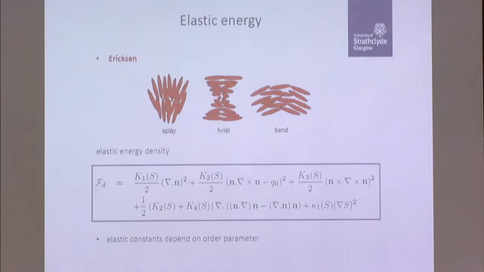Well, if we go to an Ericksen description, then essentially not a huge amount has changed. All my order parameters now are effectively functions of S. So my elastic constants now are functions of S. And the extra term I have is this term here because I'm allowed gradients in S, and it's a kind of elasticity from that. So that's the extra term, gradients in S.